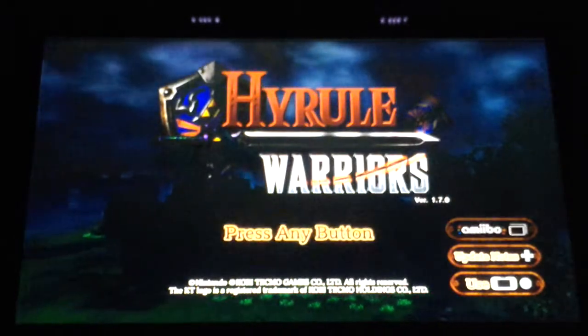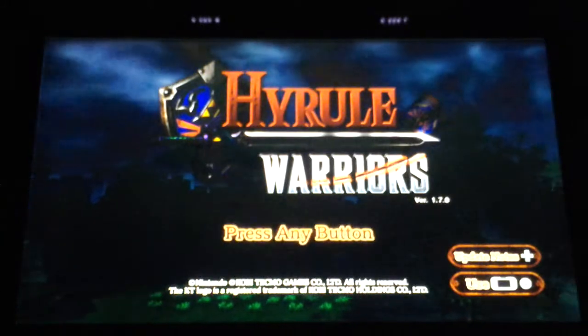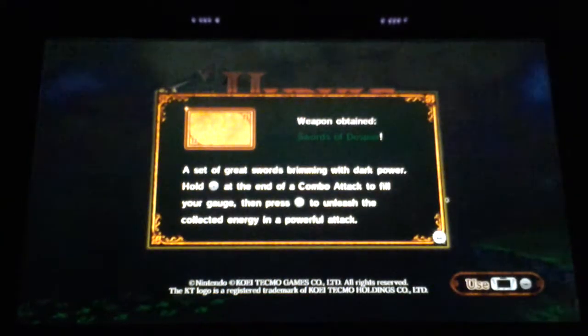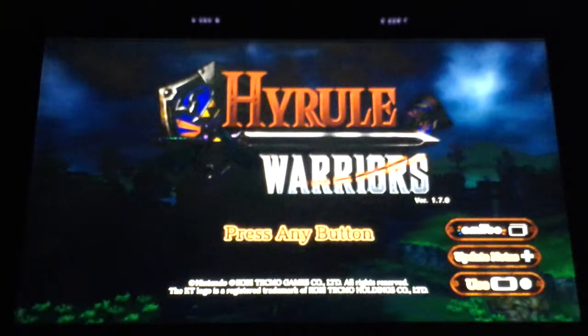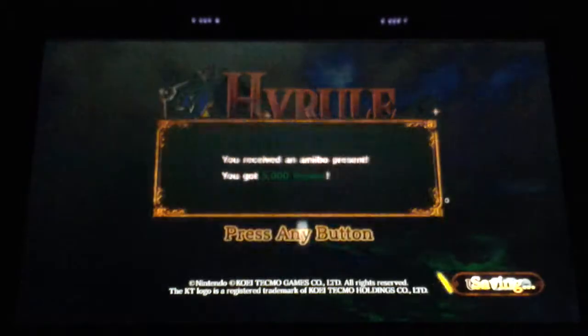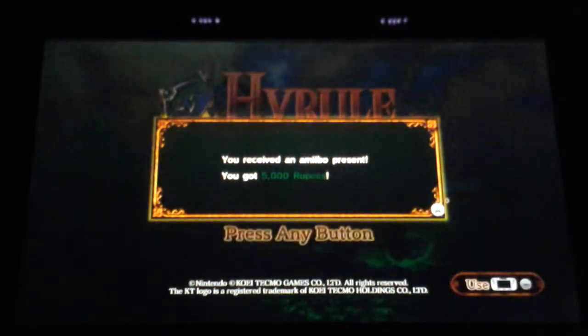So that's Ganondorf. Swords of Despair. That should be new. And what can Princess Peach give us? She doesn't have a sound effect, it's just 5,000 rupees. That is very good. So, let's see.